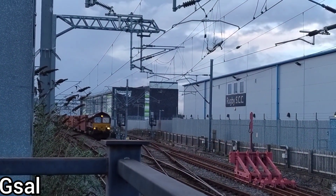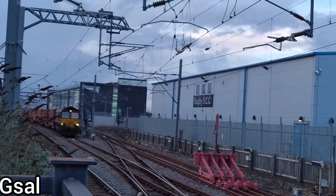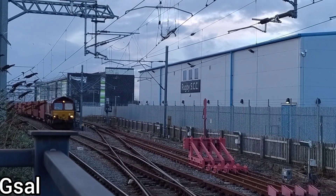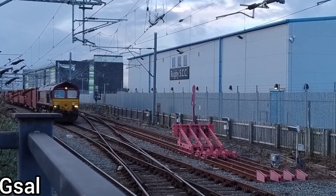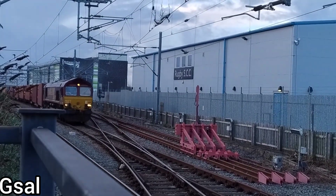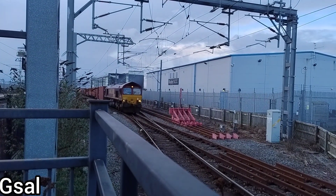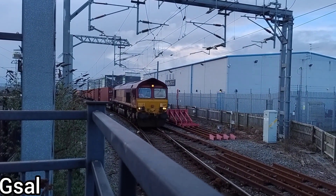Watch out - there's a 66 about! We've seen another Class 66, and this was actually being held in the sidings. I remember when we saw it, it started moving so we wanted to get this shot of it leaving. We actually saw another Class 66 pass and we thought we missed it starting up. Whilst I didn't catch the engine, I know my friend Kieran did. This is another Class 66 and it's quite nice to see it starting up and listen to it going over all the points and joints - quite nice.